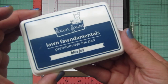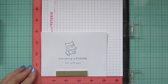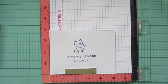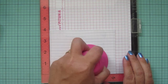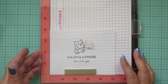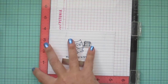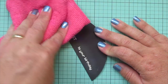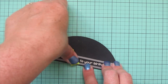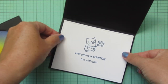Then I created an insert for my card using a piece of white cardstock trimmed down with the outside-in Stitch Rectangle Stackables, stamping on that with some Lawn Fawn Blue Jay ink — doing the 'Everything is S'more Fun With You' sentiment and the little owl from that set. I felt like the owl was a little darker than the sentiment so I stamped the sentiment one more time. I also added a little s'more into his wing separately so it would look like it was attached. I buffed off my heat embossed sentiment with a microfiber cloth and trimmed it out with an everyday sentiment banner from Lawn Fawn, just to get the top and bottom even, then added that insert to the inside of my card.